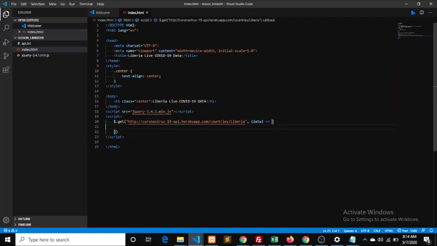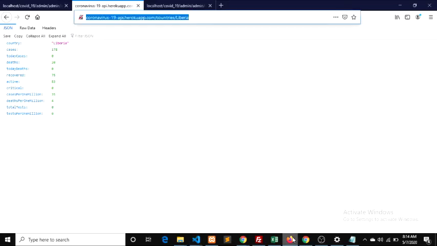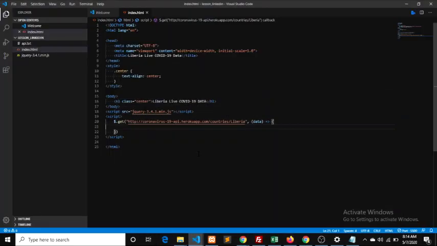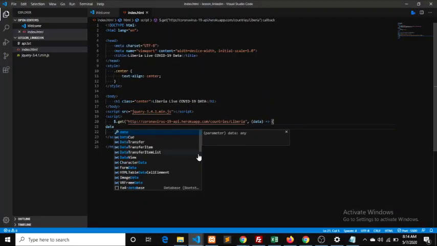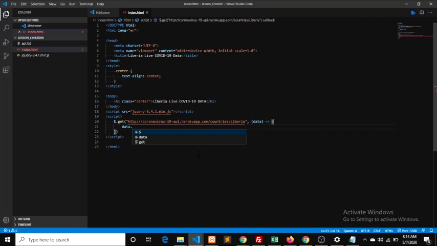And then we write this. Take a look at our data again. So we say data dash what? Cases.